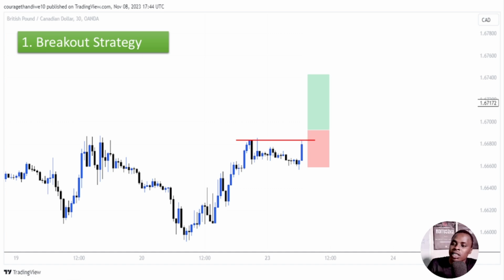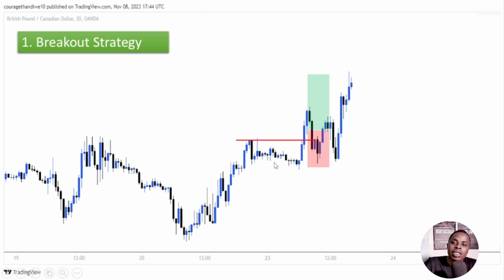So the breakout strategy is very simple. All we want to do is capture these higher highs, and then you can see that later on the market breaks out, and once it breaks out, on the candle that the market breaks out on, we are going to place our buy trade. And in this case, you see that the market went on to place a good winning trade. After a few minutes again, you can see that we have a higher high, we have a pullback here, and we want to also capture the next breakout.